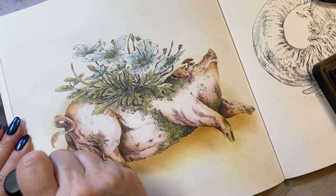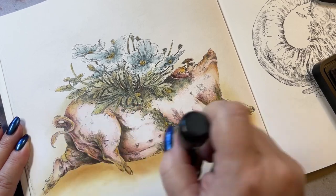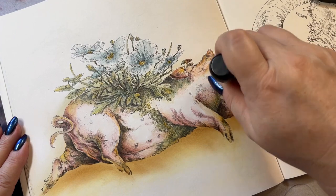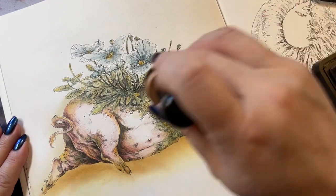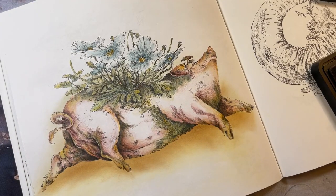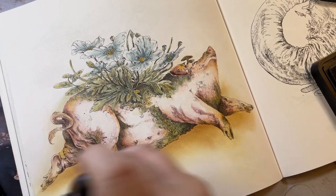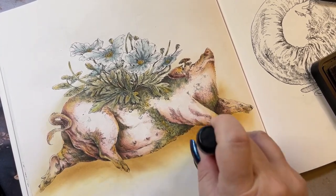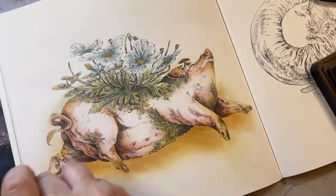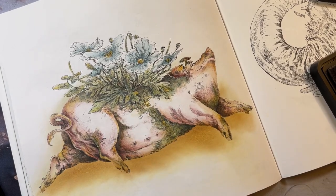Learned if you have a little distress ink that comes off in a blob, blow it off. If it's on a piece of foam or something, don't try to smush it. You'll have a big problem. A little bit there and a little bit over here. Yeah, okay. Add a little bit more of the scattered straw just to blend that a little bit better here. There we go.